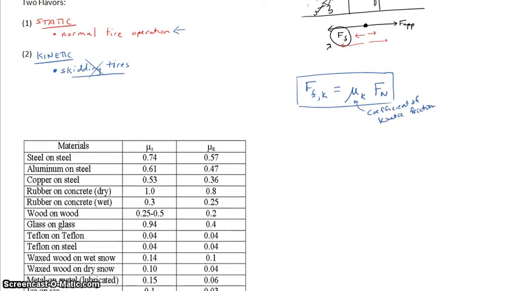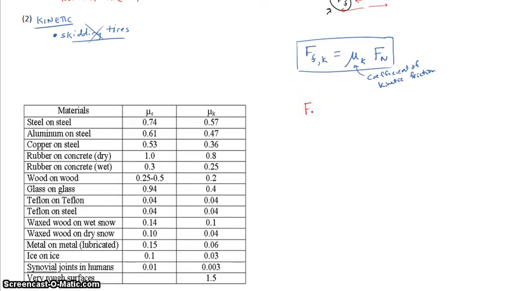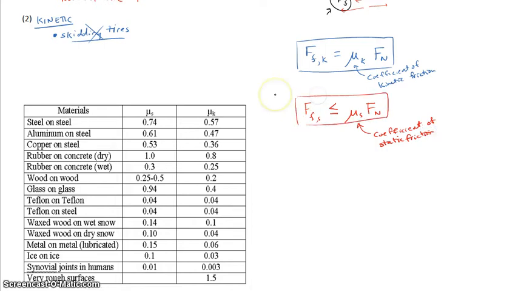So I can't really say that my static friction is an equality. You know, I can't say that F of static friction is going to be equal to something, but I could say that it is less than or equal to something. I could use an inequality here, and for that it's going to look a lot like this. It is some percentage of the normal force, and in fact we use a mu sub s to represent that. So this guy is the coefficient of static friction, and that is the formula we want to use for that.